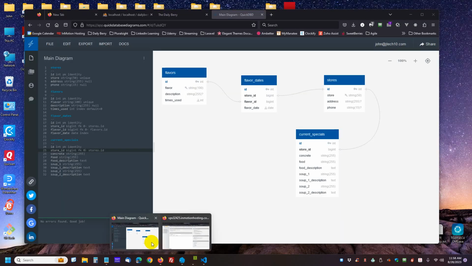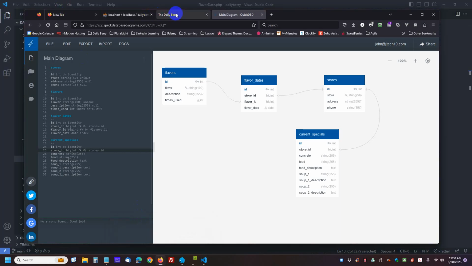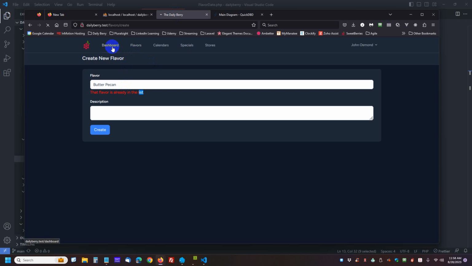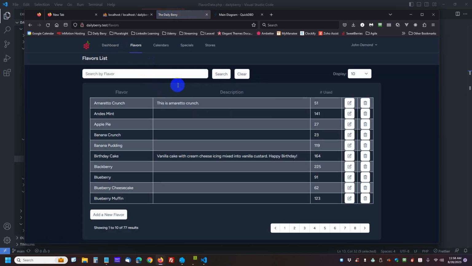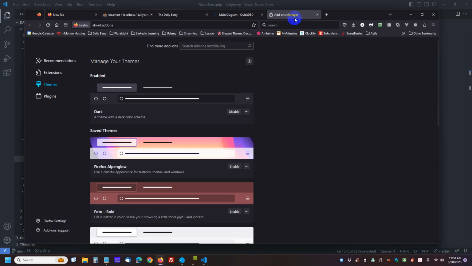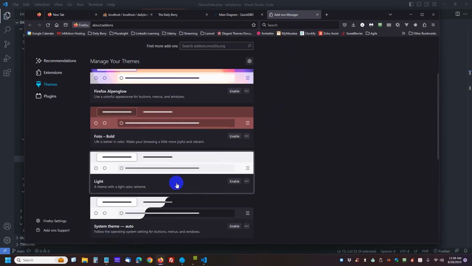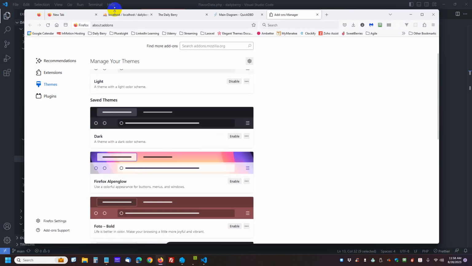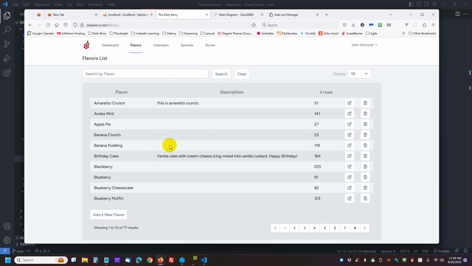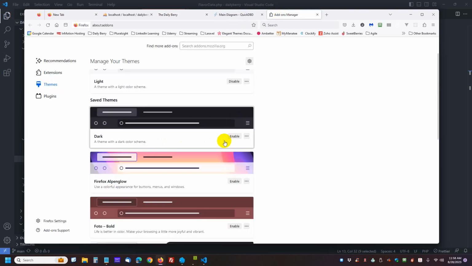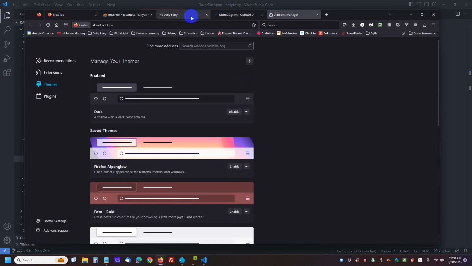I want to go back and point out that I have dark mode enabled. You might have noticed that right off the bat. Here I am in Firefox. If you hit Shift Control A, you can get to your themes. And if I switch over to light mode, you can see that it looks just fine there too. Although I don't really like the fact that this is the same color as the box here, so I'm going to adjust that, but that's a real easy adjustment. But I do like dark mode, so I'm going to just go back to dark mode. A lot easier on my eyes.